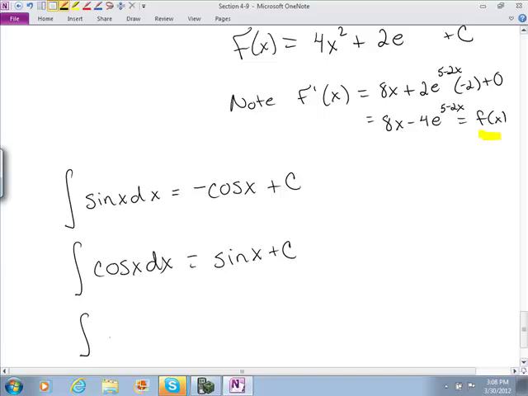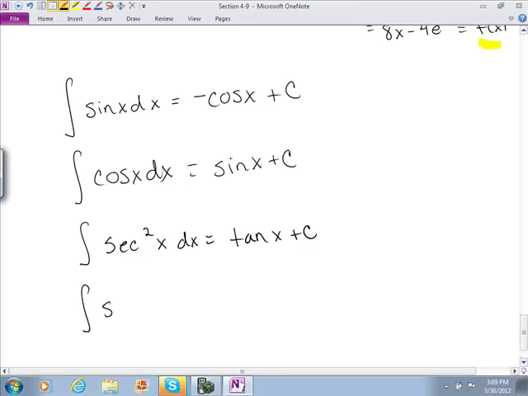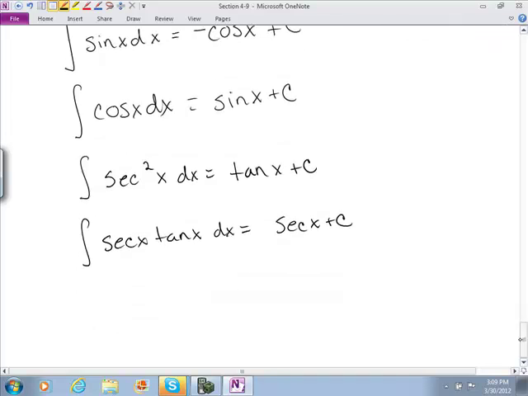And then, of course, the antiderivative of tangent, tangent isn't going to have one. But we do know the derivative of tangent is secant squared x, which we're going to cover in this lesson. Okay, the antiderivative of secant squared x dx is going to be tangent x plus c. All right, so let's see. We know that the derivative of the secant is secant x tangent x. So that means we know that the integral of secant x tangent x dx will be equal to just secant x plus c. Because, you know, you have to think about what derivatives you know.